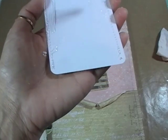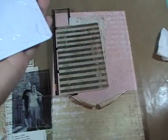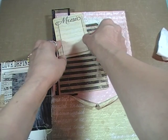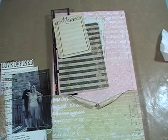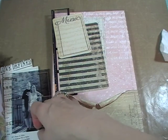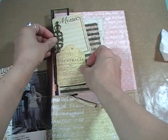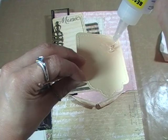Tripod here. Work around my camera versus the side. Okay. I want this to really pop up right over here. And then I'm going to go ahead and put this tag down first. And then we'll just not put glue on that one corner so we can put that tag or that metal piece under it.